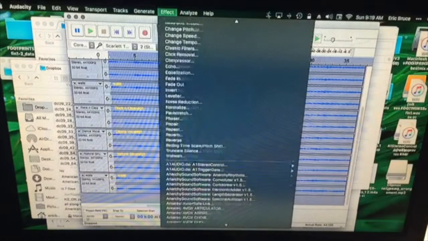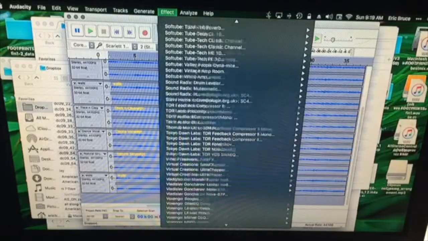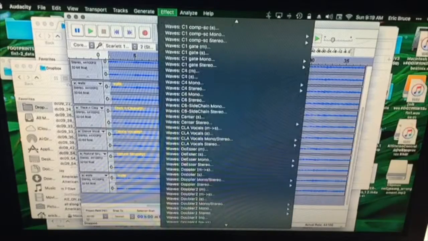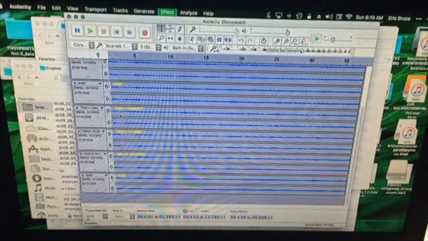Alright, just one more time I'm going to show another Waves plugin. Let's try something different this time. How about we try Eddie Kramer vocals. Right, let's try that one. Beach ball, beach ball, beach ball.